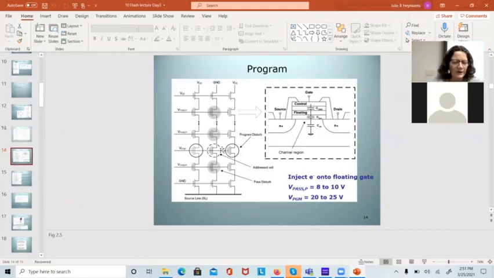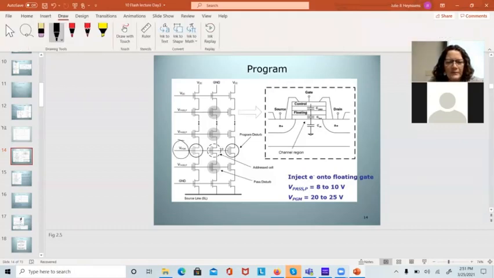So where I was at basically here, before I was so rudely interrupted by my lack of technology, we're programming this row, and we're trying to program this cell right here. The other adjacent transistors are going to get high voltages on their gate too.